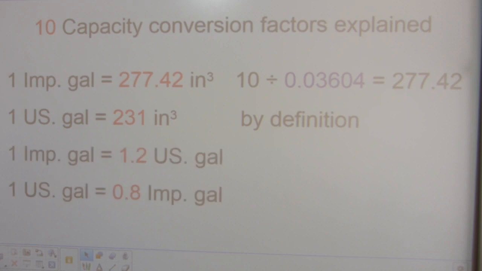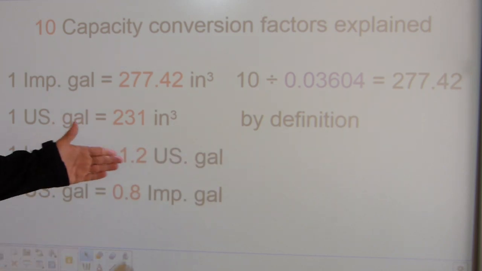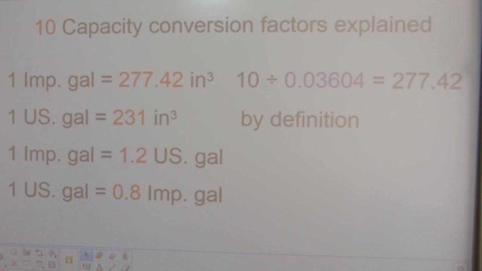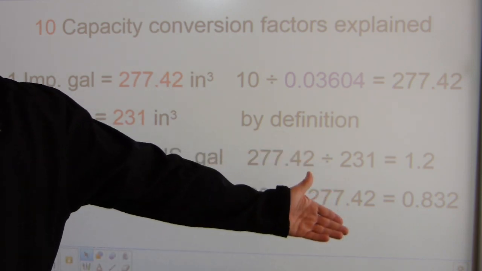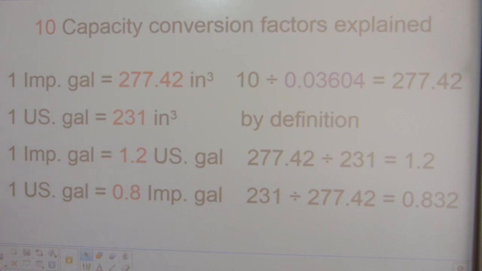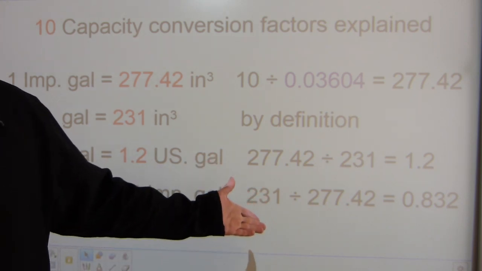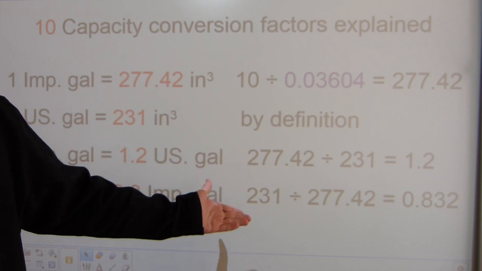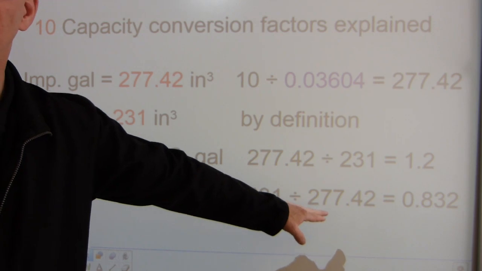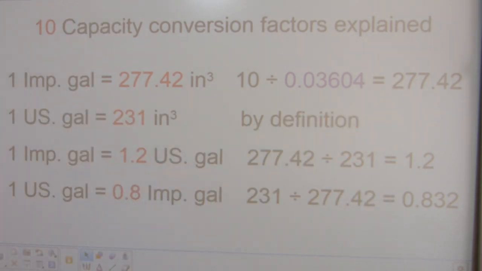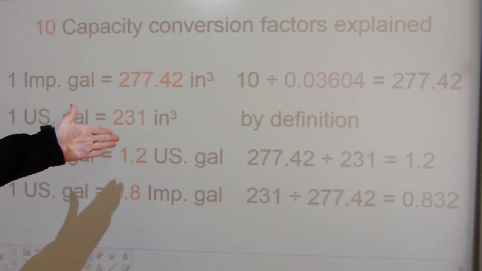The next 2 are going to be easy and fast. Imperial gallons converted to US gallons and back and forth. 1.2 and 0.8 are inverses of each other, and the calculation is fairly straightforward. Using the previous numbers, you divide the 277 plus change by 231, you get 1.2, and you do the long division. You do the division the other way around. I hope you're not dyslexic. Then you're gonna get 0.8 plus change, because this number is an infinite decimal, the results will be both infinite decimal numbers. They are typically rounded to 1.2.